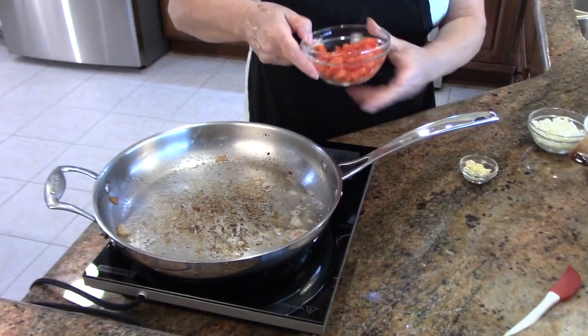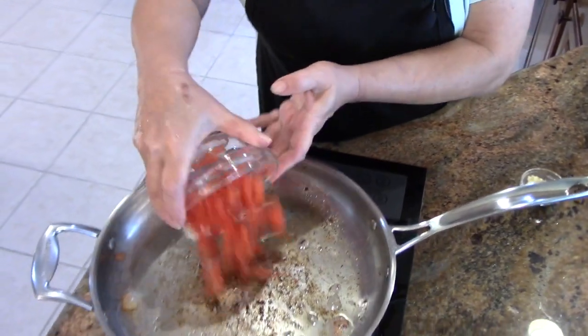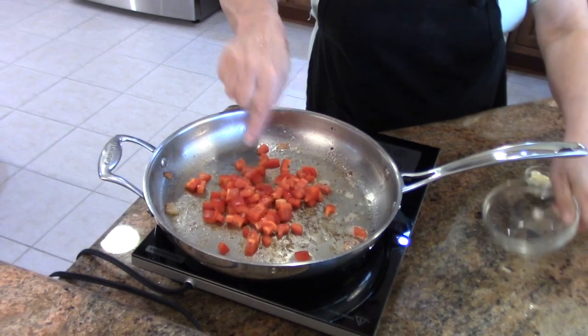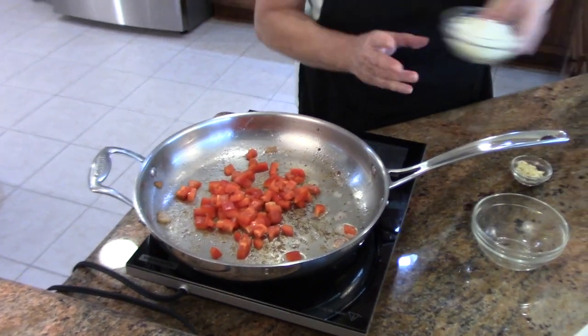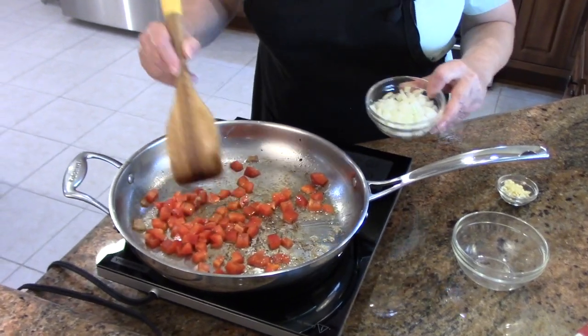Here's what I have for vegetable. This is one small, I would say, bell pepper. I chose red bell, but you can use anything you want. I thought that would be pretty. That's the only reason I chose it. I'm going to cook that for just a minute. And now it's just starting to get some color on it.